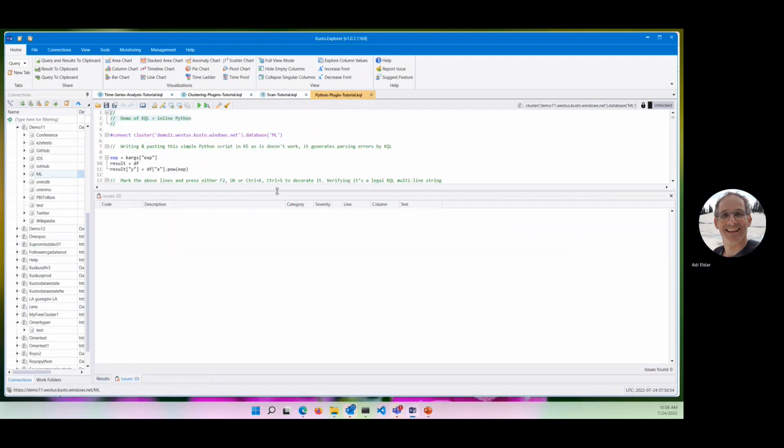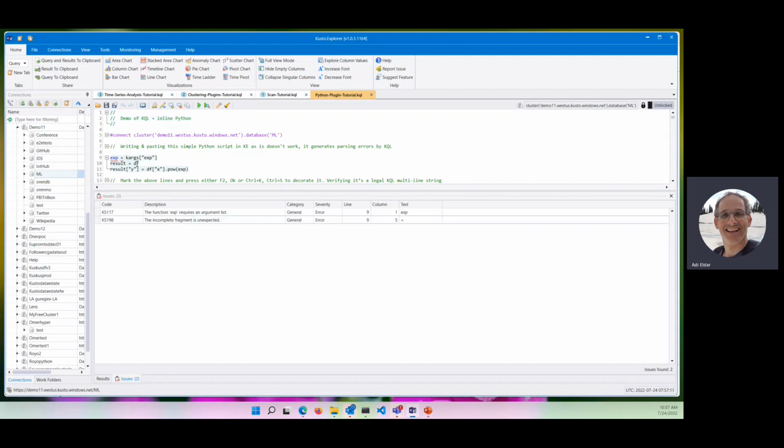Suppose this is a simple Python script. When we pass a table from Kusto to the Python, the table is mapped to a pandas data frame, which is named df. You can see it here. The Python logic needs to store the resulting table in a pandas data frame, which must be named result.